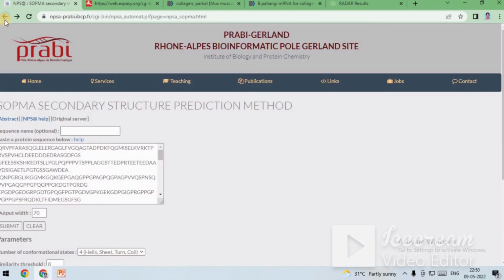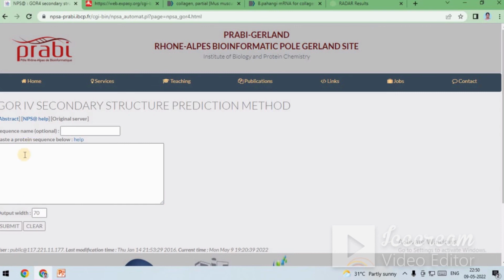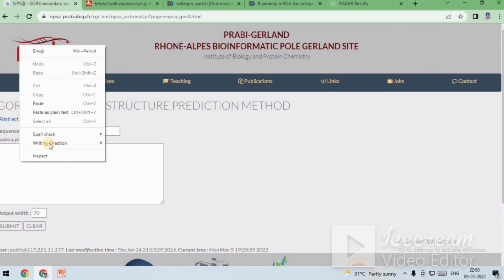We can go for another type, GOR. This is the latest one. Here we have to paste the sequence.